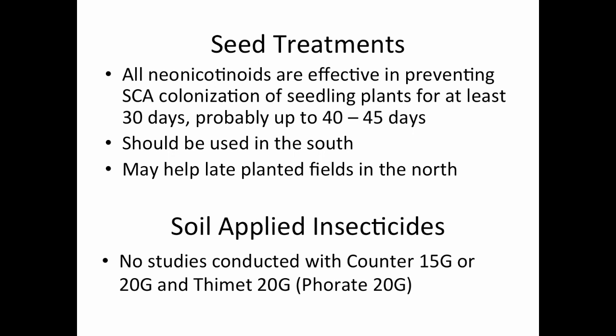And this is something that's going to be extremely important in the South, where we see these big overwintering populations that come in early. This is sure going to prevent some early season damage. Yeah, you're definitely looking at infestation and pressure from sugarcane aphid right out of the ground, and seedlings are at serious risk for it. High Plains, for sure, this year, at least, we're looking at them moving in.